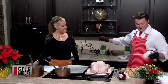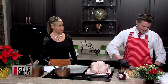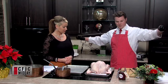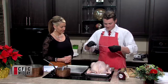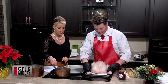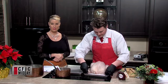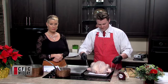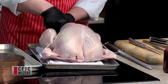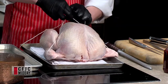Okay, we're going to start with trussing it. It's the same thing we did with the chicken some time ago, but I'll show you again. You want an arm's length of string for a chicken, a little bit more for a turkey. We start in the middle. First, we fold down the wings a little bit so they look pretty. Then you go underneath, around the wings, then into that little crease between the legs and breast and the body. I give it a little knot here just to cinch it down.